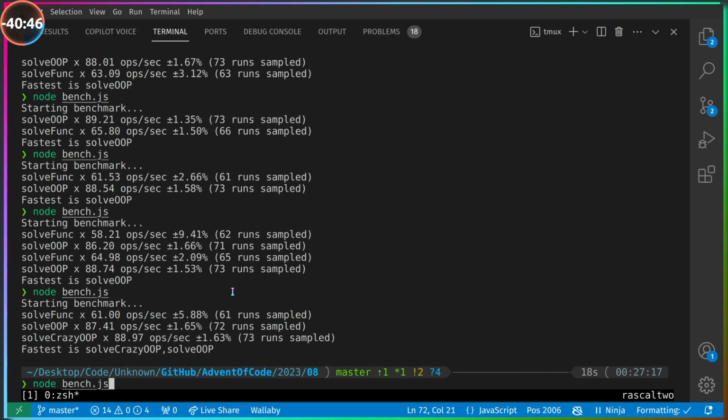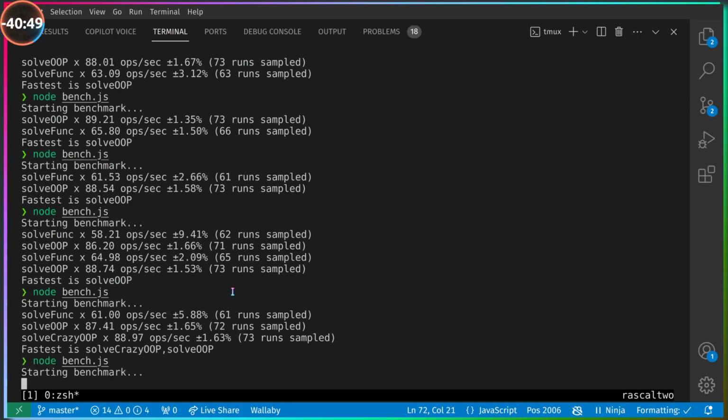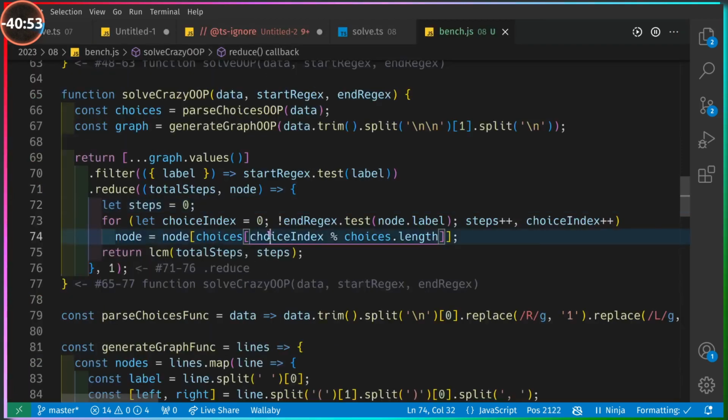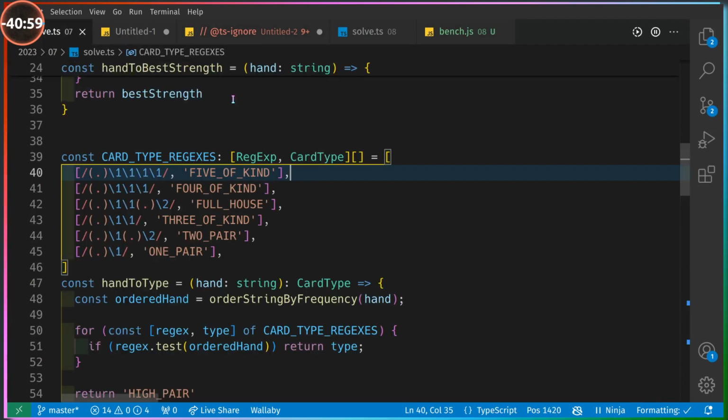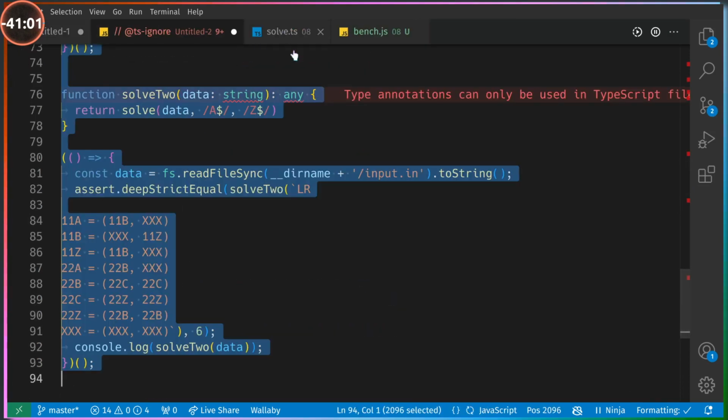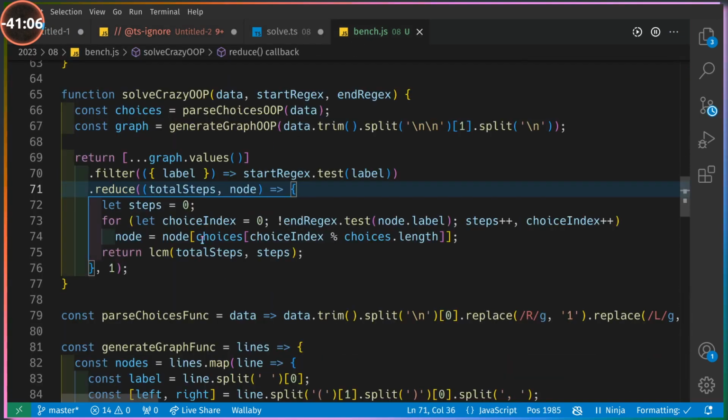Functionally identical, yeah. Another one for good measure. Which means I will be using the crazy one. It's just so crazy. Okay, let's bring all of the code back to our file. Not 7, 8. And not forget to bring crazy along.